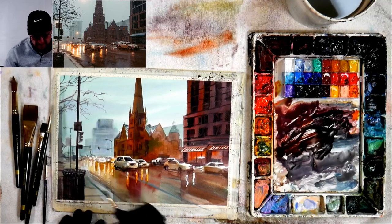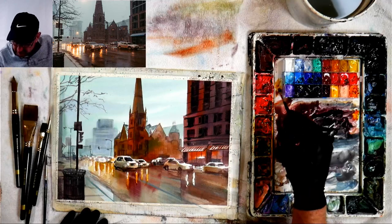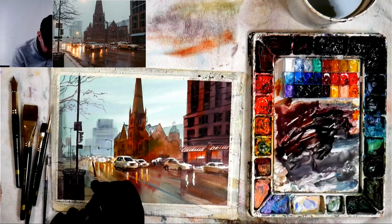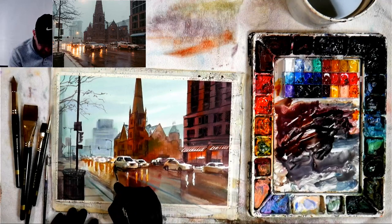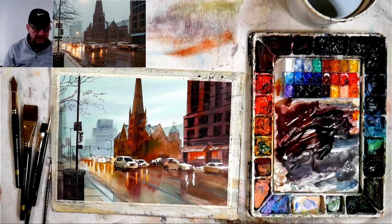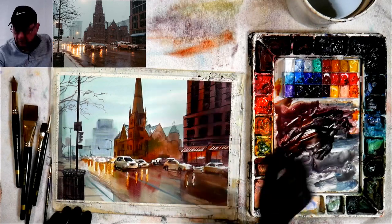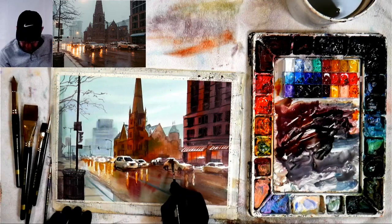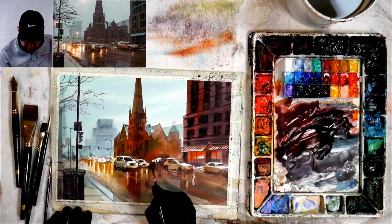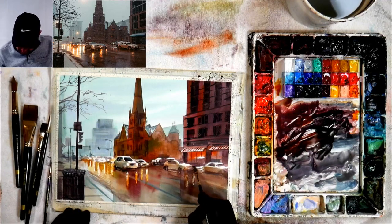The Holbein masking fluid repels the watercolor and you can see what it's repelling. Now I'm going to go over those revealed areas with a little orange. I may not have even needed masking fluid — sometimes it's a little too harsh for the paper — but I thought I'd try it. I can always cover it and put white paint on top. You really don't have to use both gouache and watercolor, but if you're going to use watercolor thick, it's better to use gouache — transparent watercolor isn't made to be used thick and may flake.